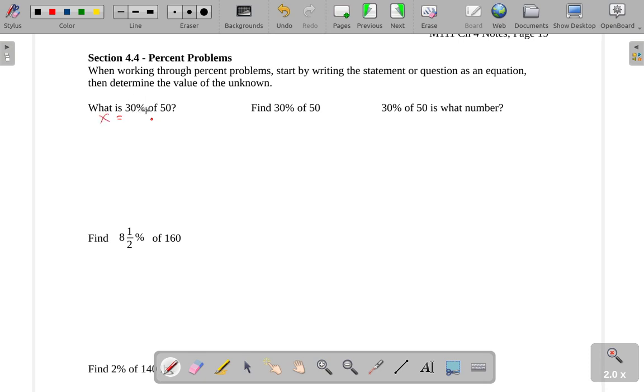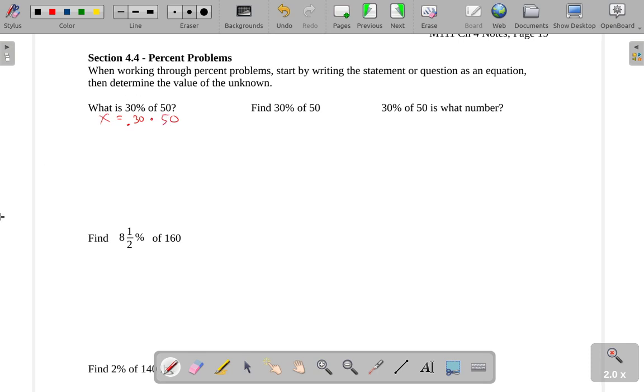Generally, if you're writing stuff in an equation, I recommend converting it to a decimal, or a fraction, I suppose, but not leaving it as a percent, because that percent can just kind of muddle things up. So I'm going to convert this 30% to 0.30, because I moved my decimal place 2 places to the left there. And my 50, I'll just write that in there. So you can see, just by doing a direct translation, is what this is called, I just convert each of these words into their appropriate symbol, I actually end up with an equation that's pretty easy to solve.